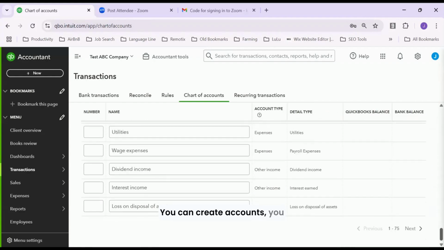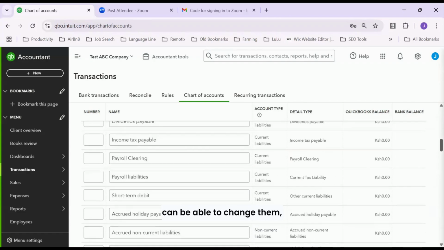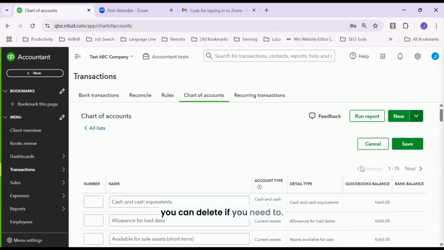You can create accounts. You can change them. You can delete if you need to. It's all there. You can also import. Importing means you can import this chart from Excel.